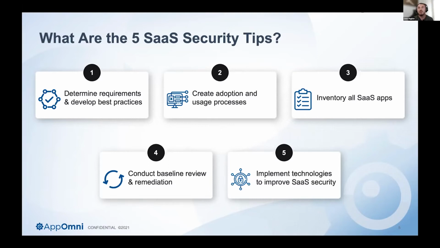Well, it goes back to what we were saying, in terms of inventory has always been a critical control, the SANS critical control, CIS critical top 20 or 18 or whatever it is at the moment. Inventory has always been a critical control, and inventory of software is right up there on the top of the list. And SaaS is software, right? So you need to have an inventory of that. You can't protect it. You can't see what data is there, who has access to it. None of those things can be done until you know what's being used.